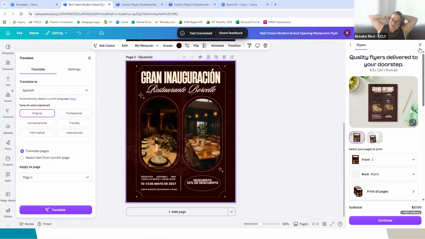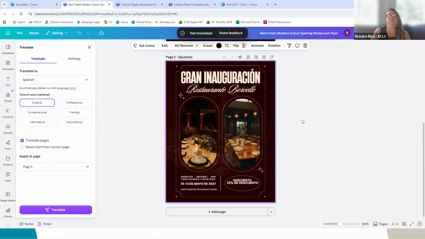That's awesome. Yeah, so all these flyers that you're creating that you would like in multiple languages, that's great. And I know I went through that kind of quickly because we're running out of time. But if you have any questions or you want to meet one-on-one, I'm more than happy to answer any questions. I know as much as I know, but we could figure it out together.